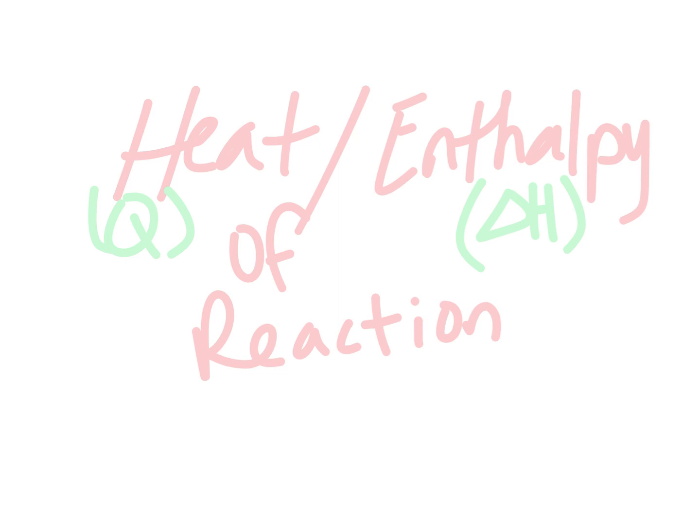As promised, I will show you how to work through a heat or enthalpy of reaction problem. So heat is always designated by Q in chemistry. Sometimes it's lowercase q, sometimes you see uppercase Q. I'm going to draw an uppercase Q, but lowercase q will be all the same. And enthalpy generally is designated by delta H. Sometimes it's referred to as the enthalpy change, and basically it means the heat change quantified in kilojoules per mole of whatever is reacted or whatever is physically changed.